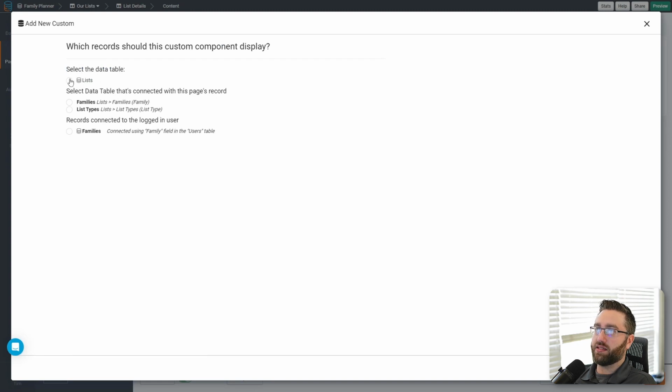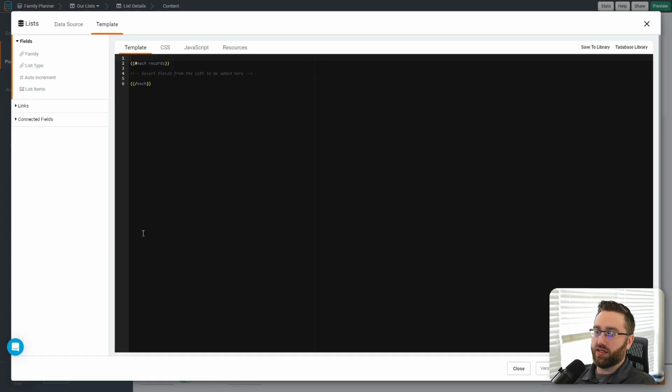Okay, so we're going to select the data table of list because that's what we want to view the detail of, not the list items, but the list itself. And we're going to start here. Okay, and within the actual template area of the custom component, this is where we're going to actually place our code. And we need to place our code inside or in between these two each helper tags here. I know I talked a little bit about custom component before, but just as a refresher, the each helper, where we say each records, this is telling the custom component to loop through all of the records within our selected data source.